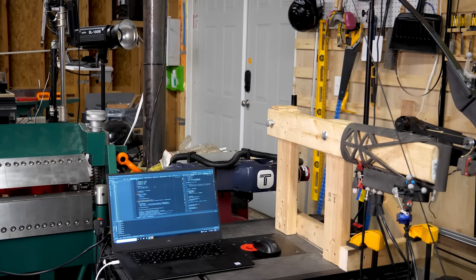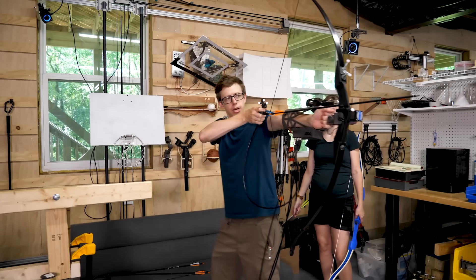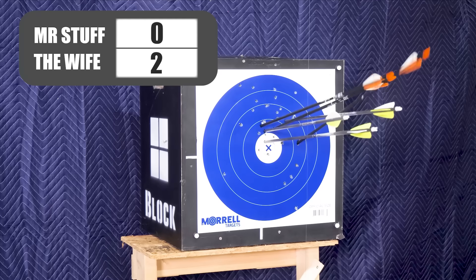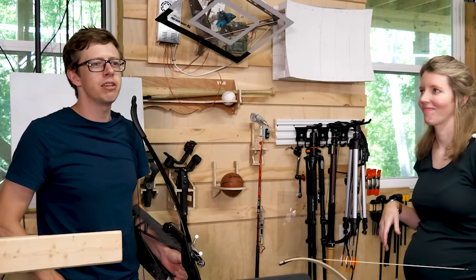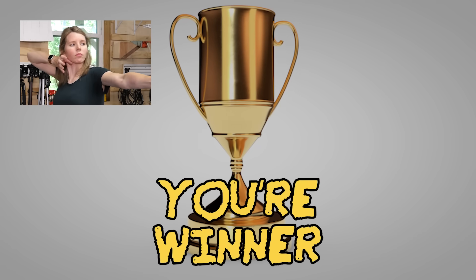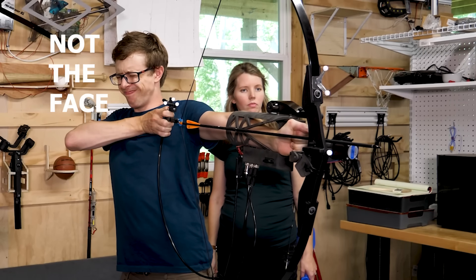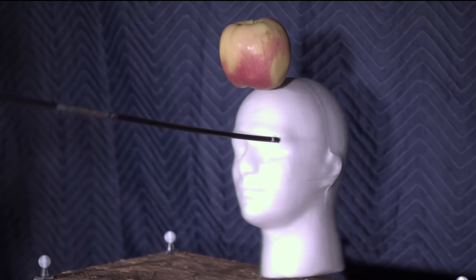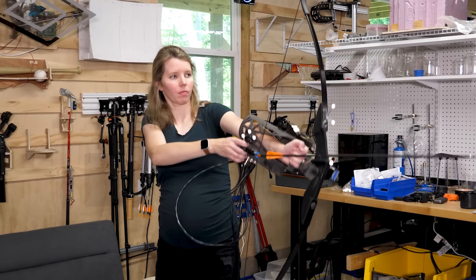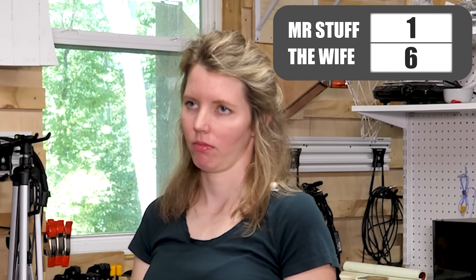Let's put this thing to the test — autobow versus wife, three shots each, best shot gets the point. I need my binoculars. I'm closer — depends on how you measure it. I was hoping for a tie or something. But wait, if I hit this I win everything. There's obviously some room for improvement. Maybe you should fire it — is it going to make me miss? It's not going to hurt your aiming. Grip error, check hand. Quit hitting yourself. We got a bit sidetracked there.